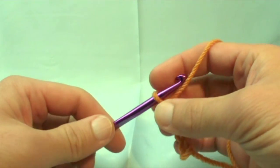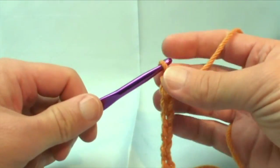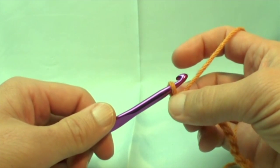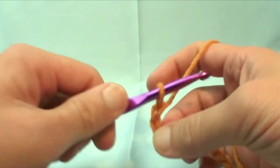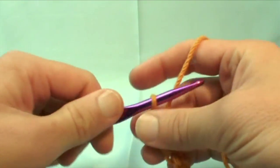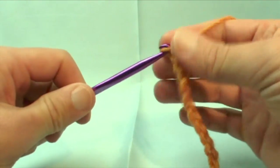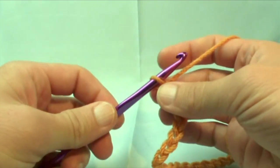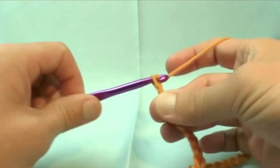Now let's begin to do your counts of four: one, two, three and four, and you continue going one to four as long as you want to go. If you're doing a whole afghan you might go as many as you want for a full-size blanket; you might want to do a scarf — it doesn't matter. Continue in sets of four all the way across. The last section will also be five: one, two, three, four and five. So now I know my stitches are counted and ready to start.